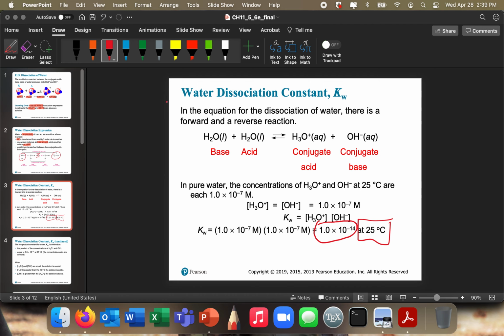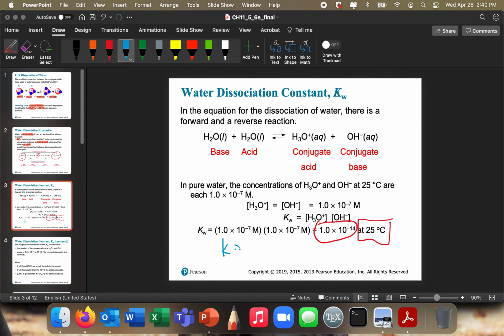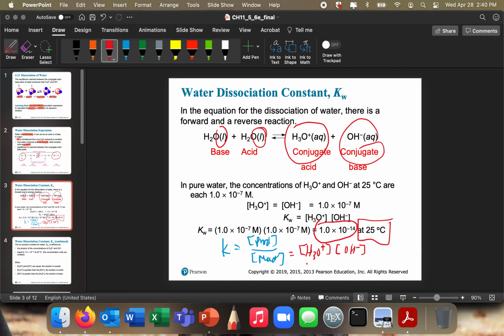In other words, well, I actually didn't write the expression for you. Let's do that. Did we have that on the previous page? No, we didn't. Okay, let's write the expression. K is equal to products over reactants, right? We've done that a couple times, which is equal to the concentration of the one product, and my other product, hydroxide, right? And look, these are both pure liquids, so we don't put either of them in the denominator. The denominator is simply 1, and when the denominator is 1, we typically don't even write a denominator, so let's leave it like that.